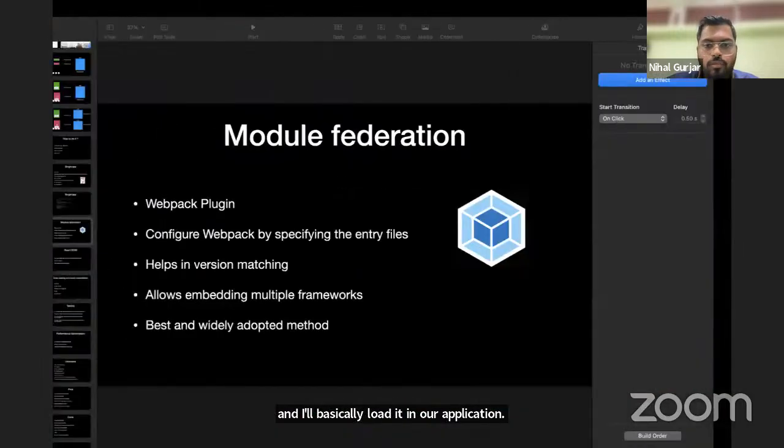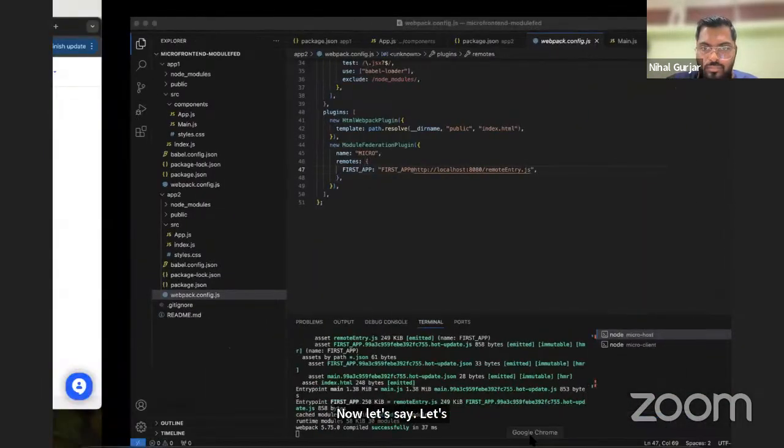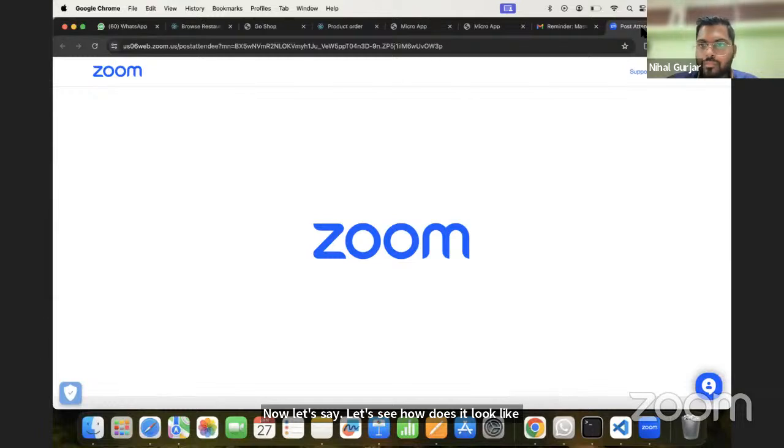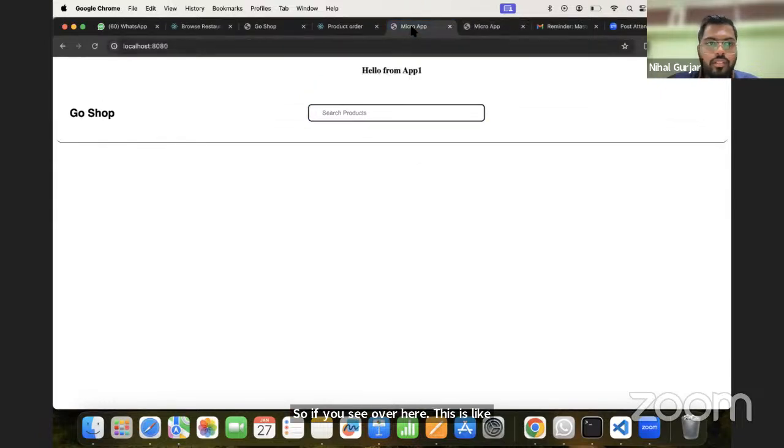Let's see how it looks. If you see over here, this is one application, and this is another application. One application has, let's say, Go Shop, with a search bar along with it, and it says hello from app one.